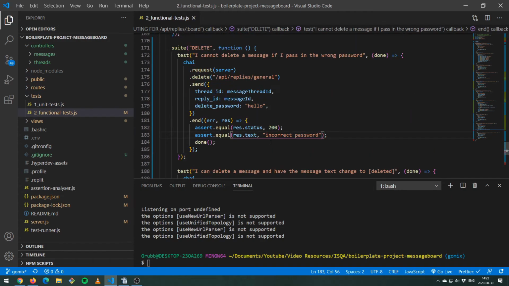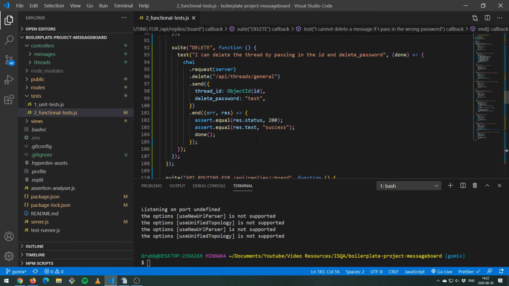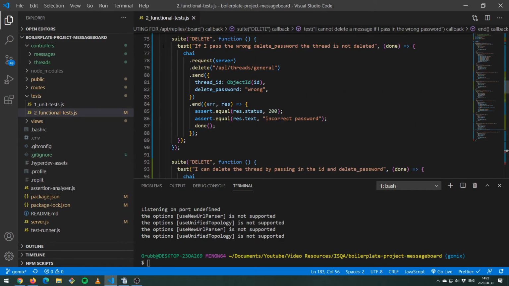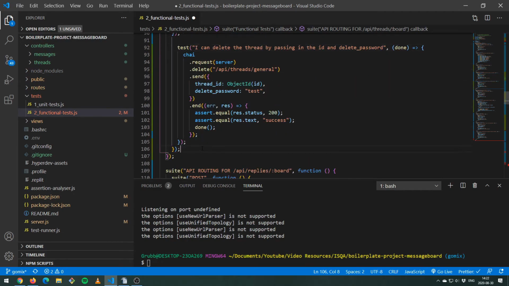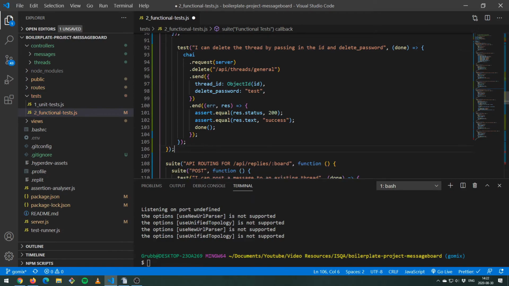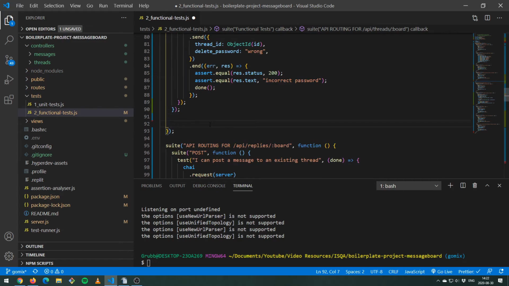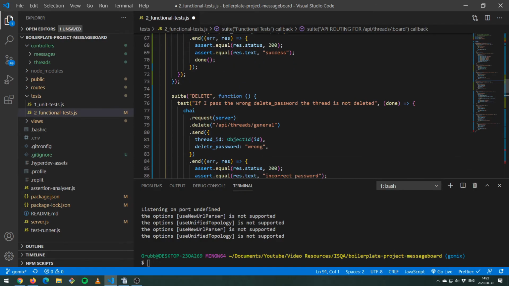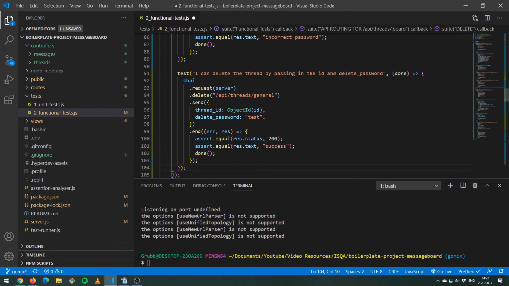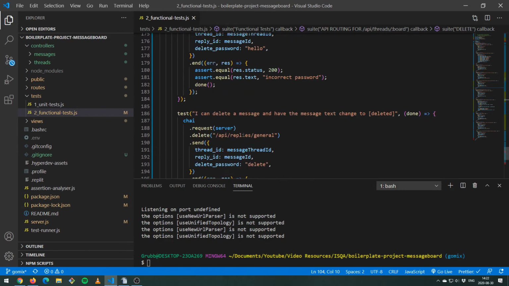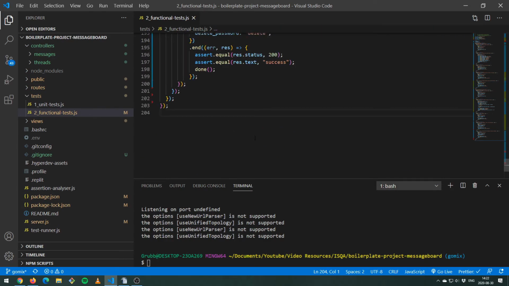And before I forget, let's go up to the threads here. I actually have two test suites that are called delete now, which is unnecessary. So we can delete this one. And then we just grab this whole thing and put it inside of this test suite. So, should be better. And with this, we can actually run through our tests.